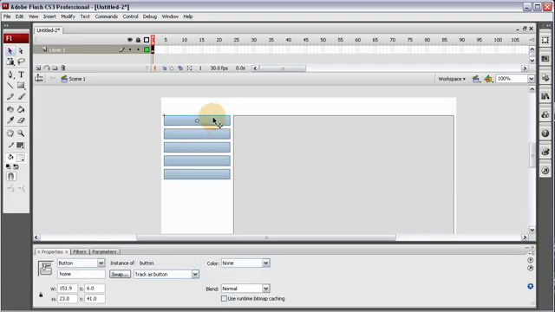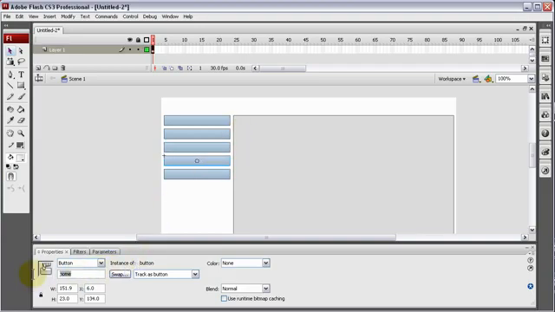Now let's name this one home. Let's name this one something like portfolio. Let's say this is a Flash designer's website or something, or a web designer's site, or graphic artist, or somebody who works online or something. This will be the about page.